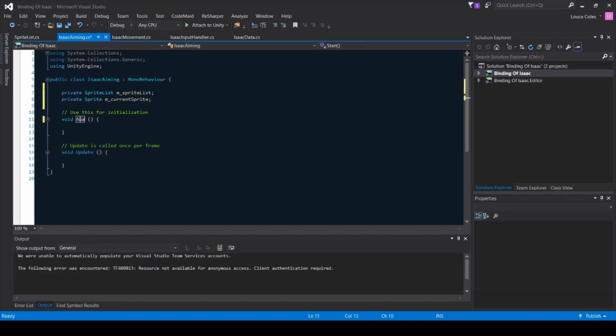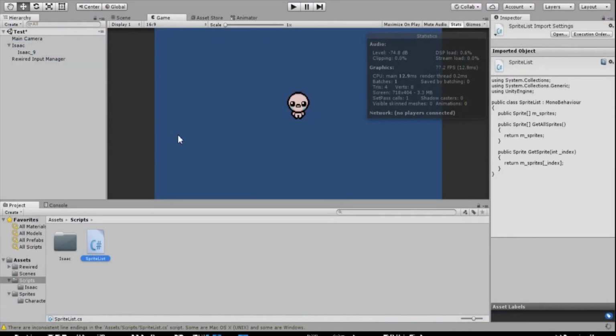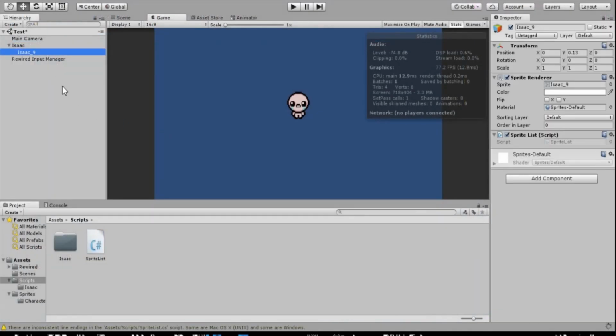So in awake, we are going to get the sprite list. This is attached to aiming, so it's a child, find child, and let's rename this to Isaac Head.